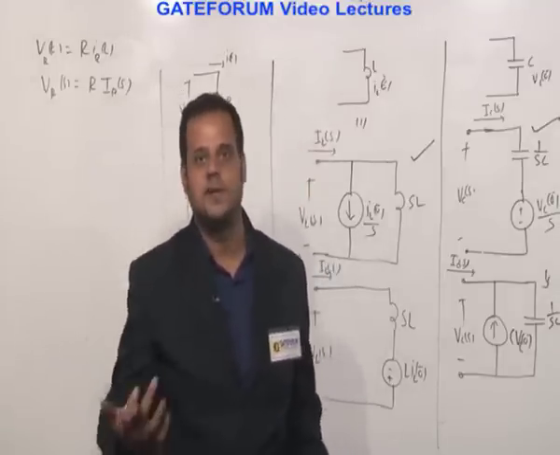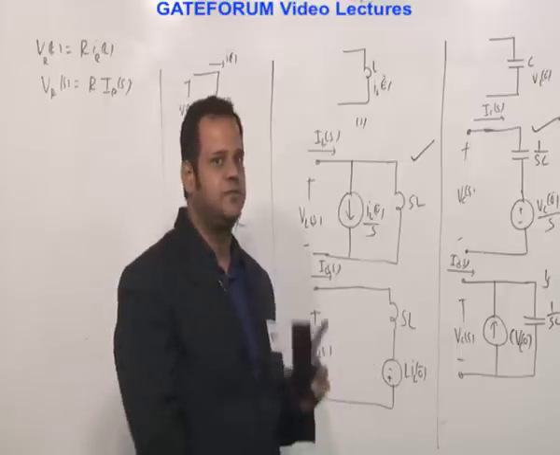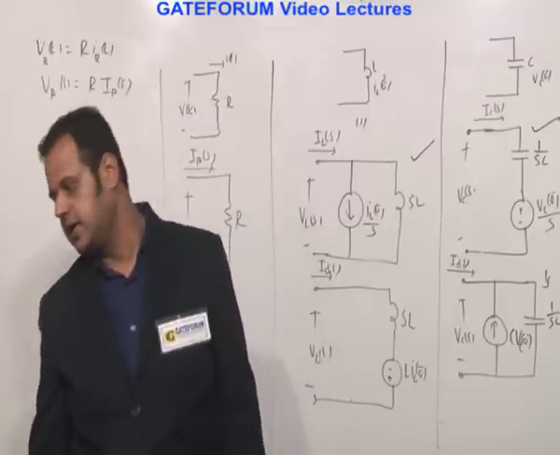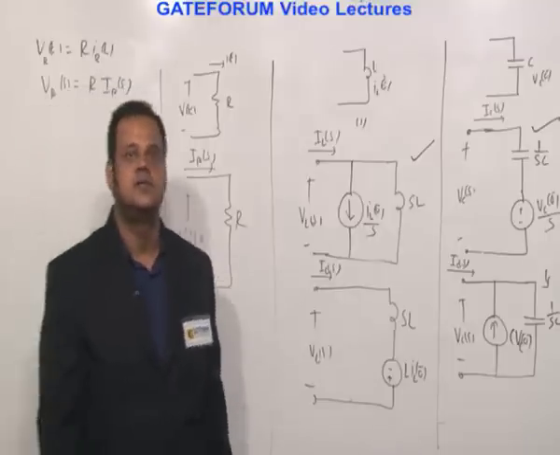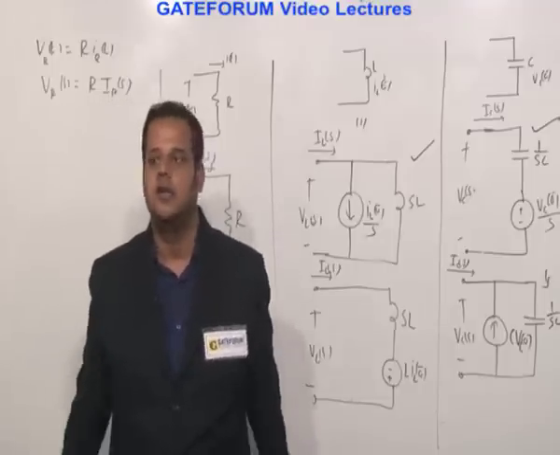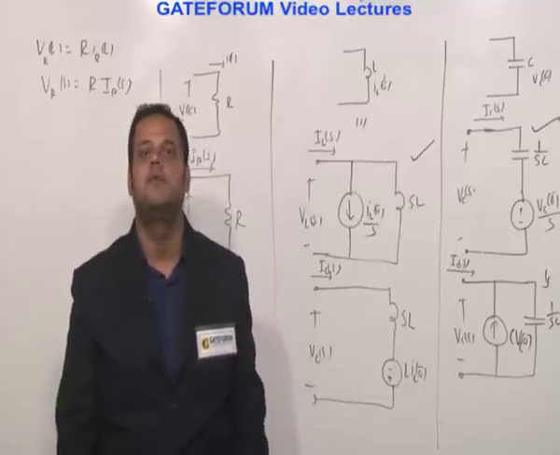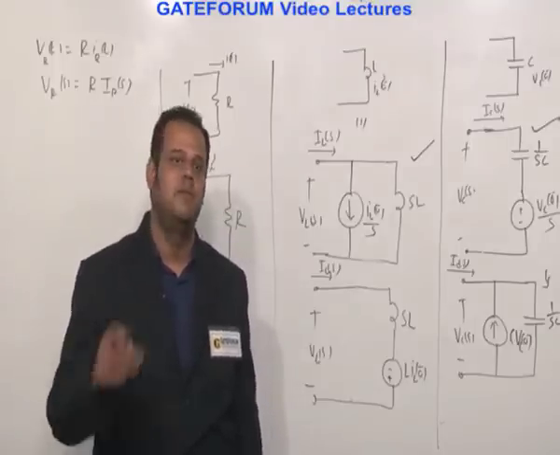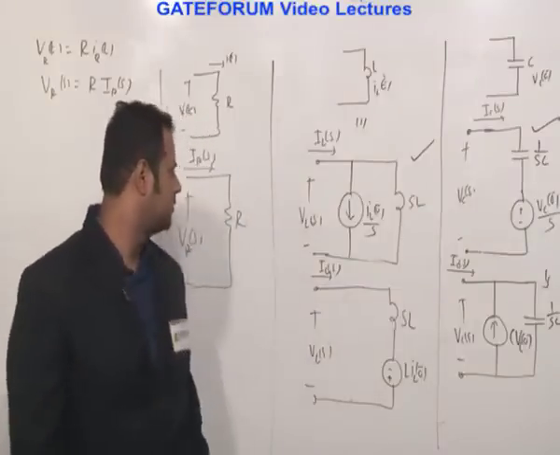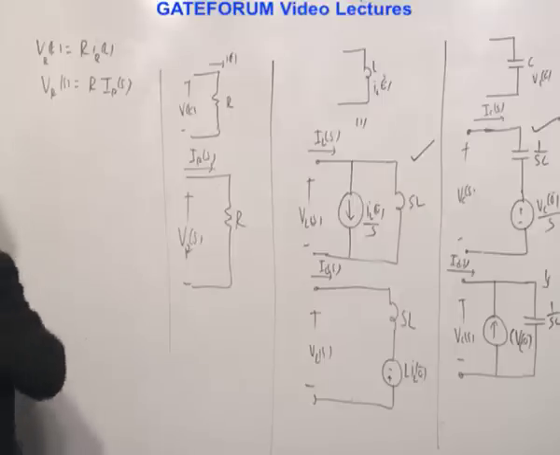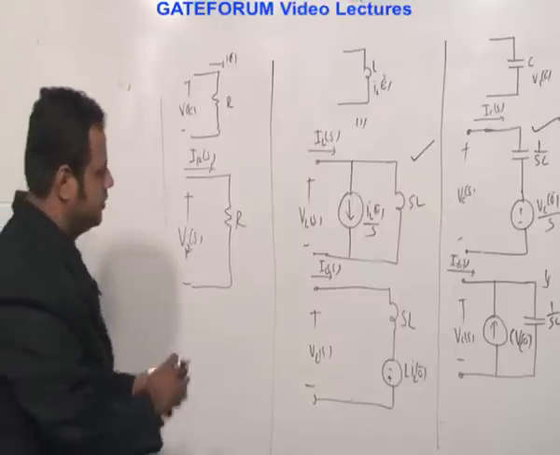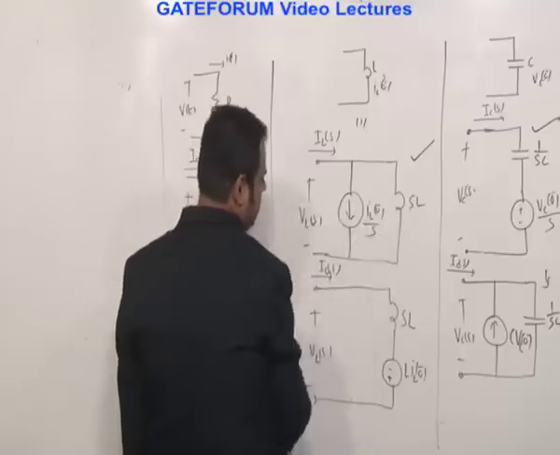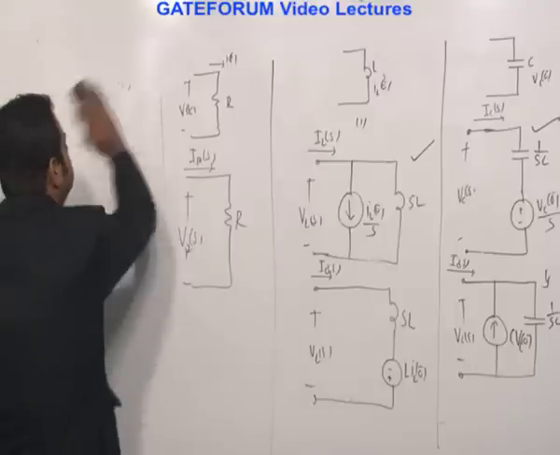And don't be scared that we are going to use big Laplace partial fractions. It's not like that. First order means it is very simple. Of course I have to make two derivations, and some theoretical analysis is needed. Some terms are there, like natural response, forced response, steady state response. All those terms I will explain with the help of one example, and we'll understand what they actually mean. Once we have a grip on that, all the problems we can solve very easily, the way we are doing so far. And again I am reminding you, when I say current of inductor, don't think of just this current. It is this and this. The initial condition is also part of the network, right?